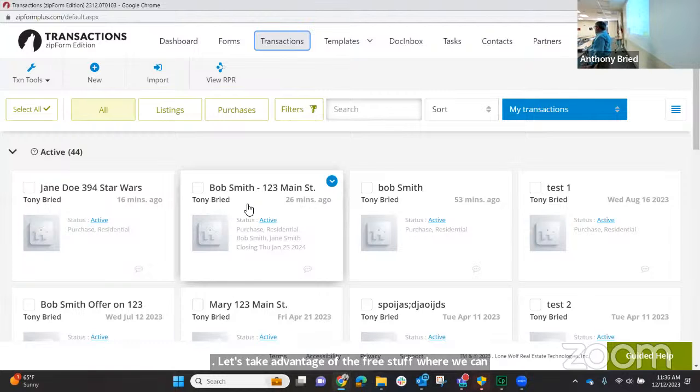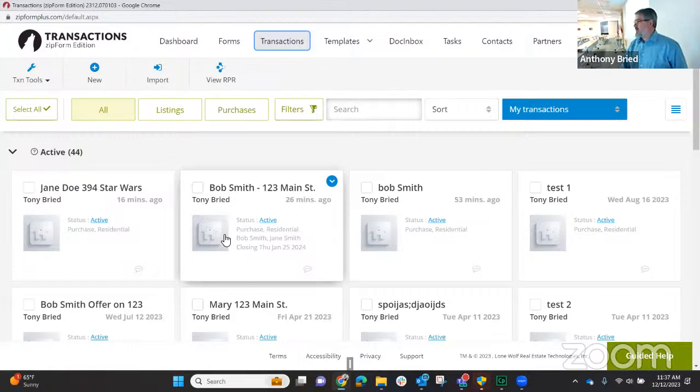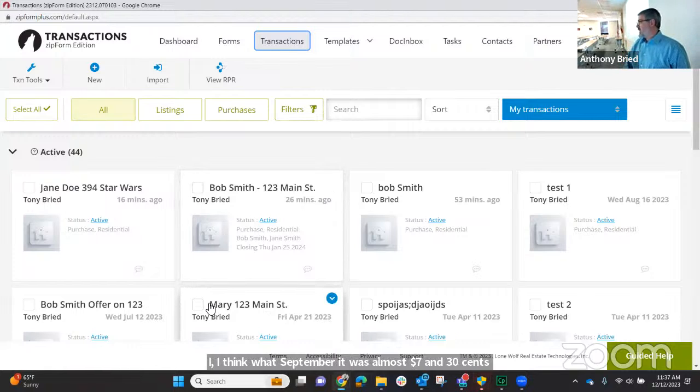Because again, if you're like me and on a tight budget, your spouse only gives you about $7 a week to go to lunch at 7-Eleven, because your friends are waiting. Especially with gas prices the way they are. I think they went up 10 cents since yesterday. I think in September it was almost $7.30 a gallon. Now we're down at $4.80 a gallon. Still outrageous.